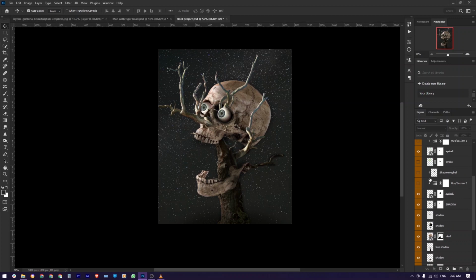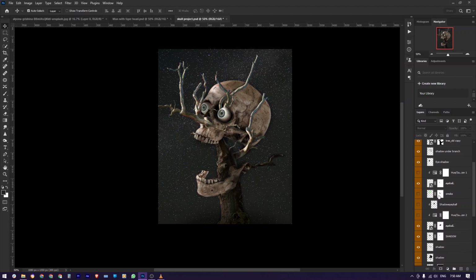And we're going to find some more tree shadows on the branches, because we have the branches over there. We are going to have shadows there too. And let's put some shadows on the eyeballs there.